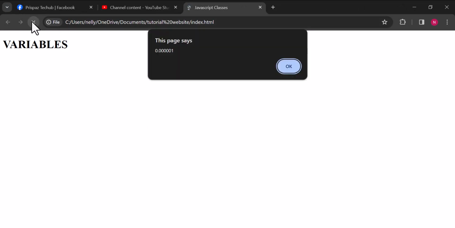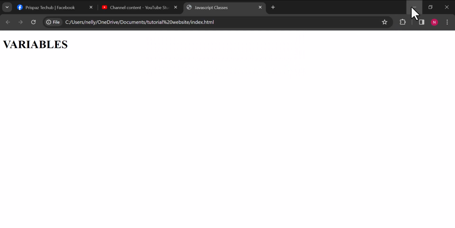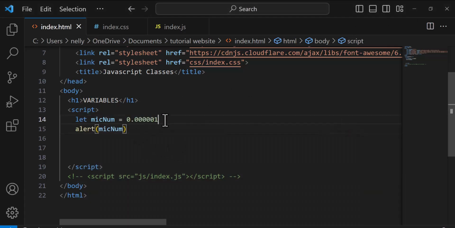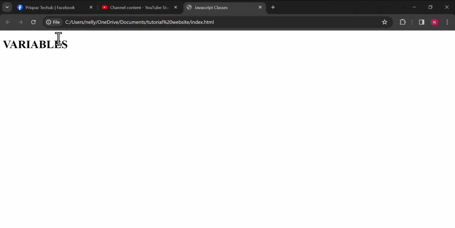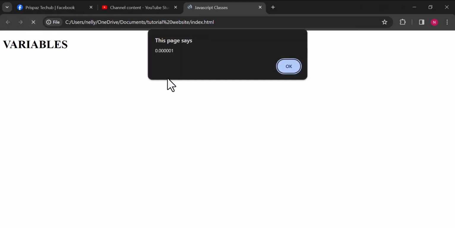Now we can write this whole thing in a smaller way. I can say 1e-6, and I'll still have the same number.